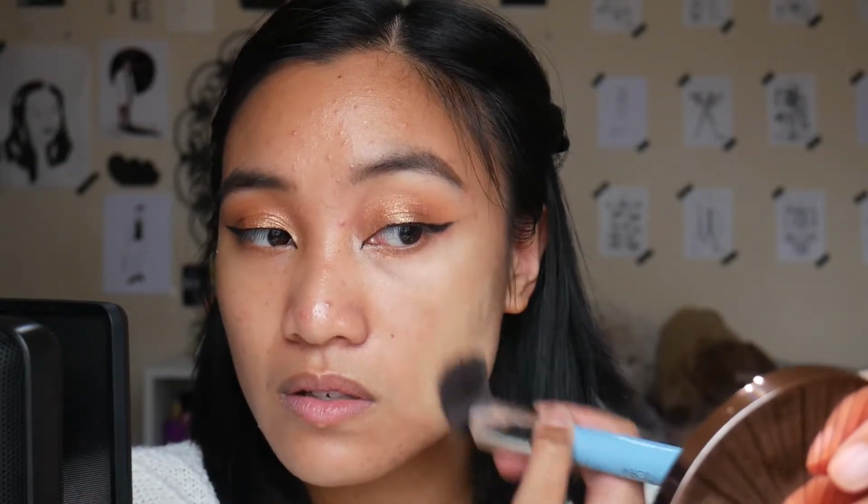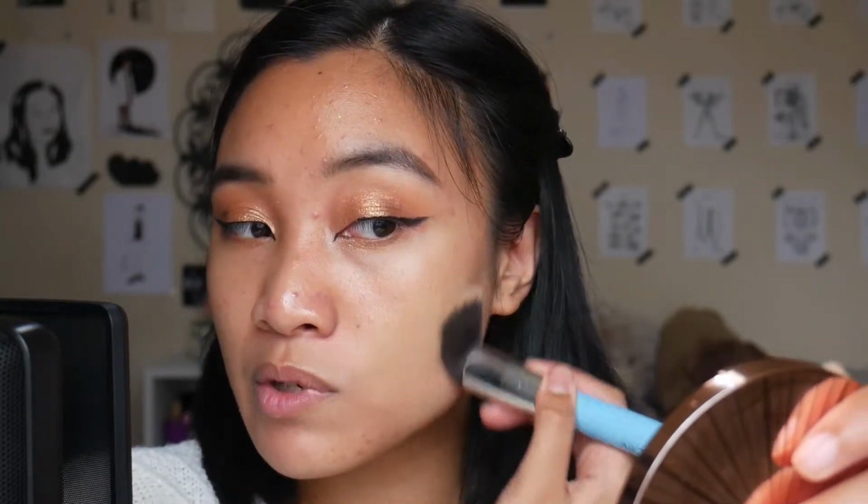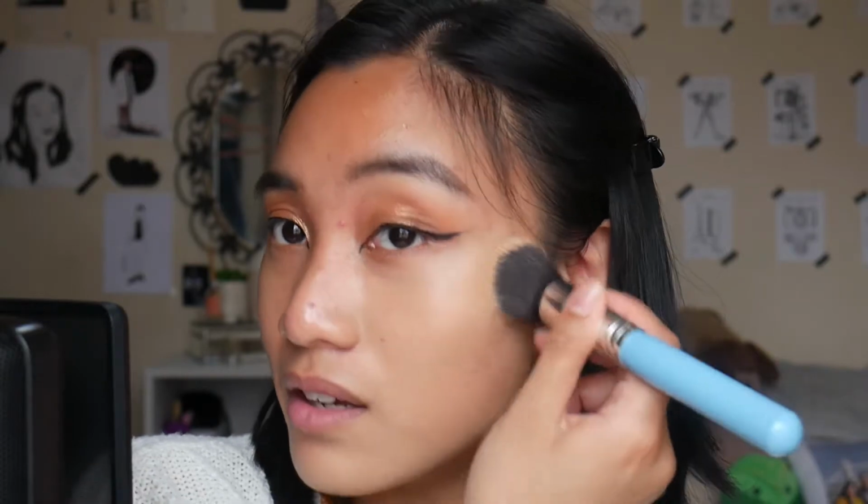And just do that. Just put it on the corner. Oh, okay. I can get away with that. One, it looks very luminous, which is really nice. It's a very nice luminous foundation. Trying this again, I really like this. As I said before, it's very luminous.